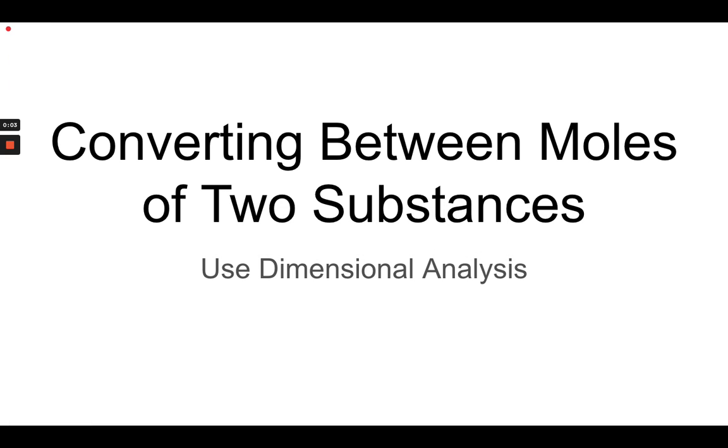In the last lesson, we learned how to identify the molar ratios between two substances involved in a chemical reaction. And you were told that you were going to use that ratio in order to convert between those two substances. In other words, we want to make predictions, like how much of a product could we make if I react 5 grams of this reactant? Or maybe I want to make 10 grams of this product, so I have to figure out how much reactant I need. The first step to solving those problems is to be able to convert between the moles of two substances, and that uses the process of dimensional analysis.